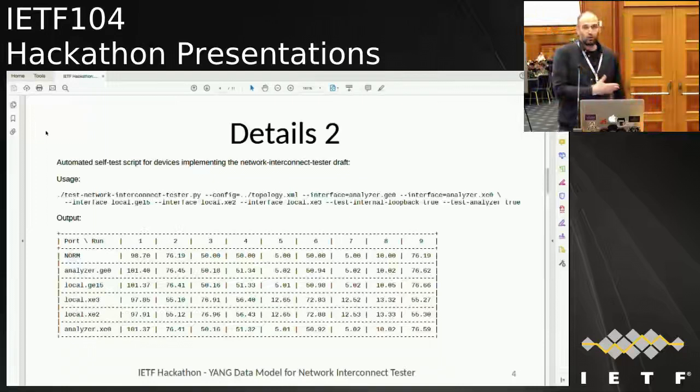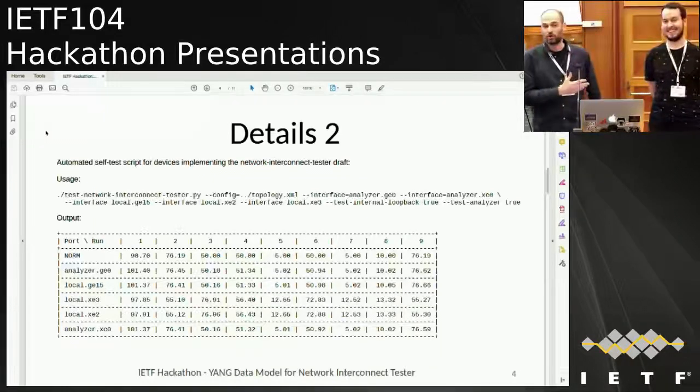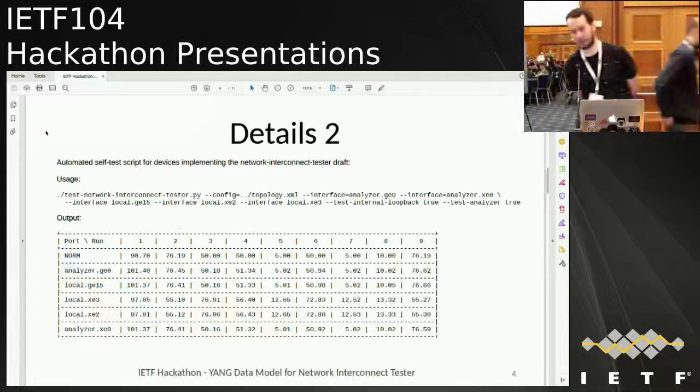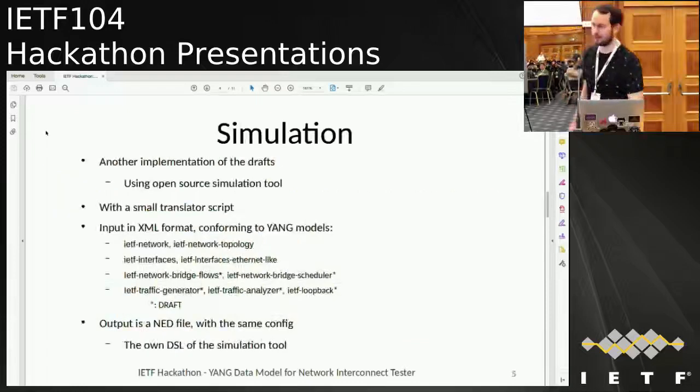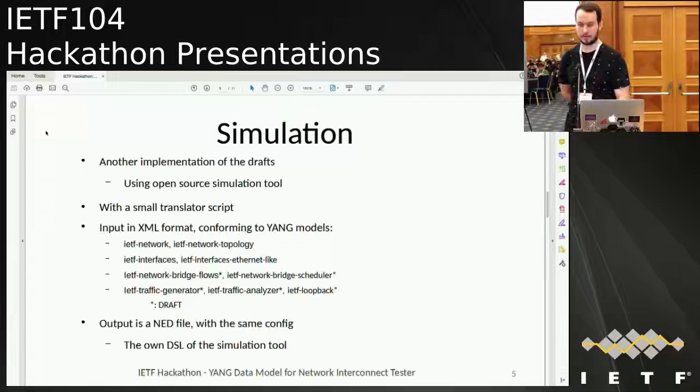And now I want to give the word to a specialist from the simulation environment, who also sees advantages in using such a model in their development. Hello everyone, I am Attila Török. It seems like I have 5 seconds per slide, so I'll just flip through all of them. The sub-project I've been working on is a software simulation-based implementation of these models. Some of them are standard IETF models, some of them are Vladimir's drafts.